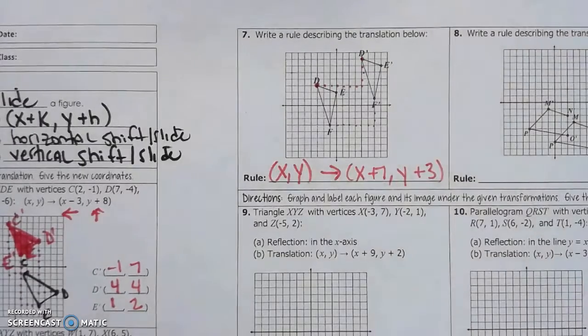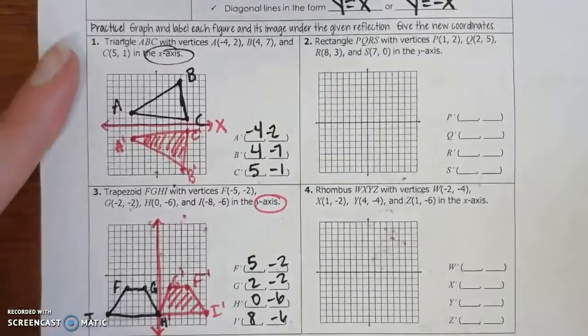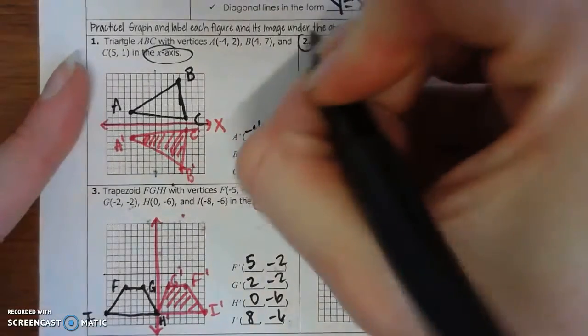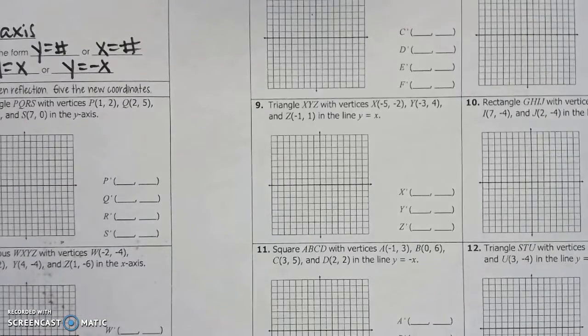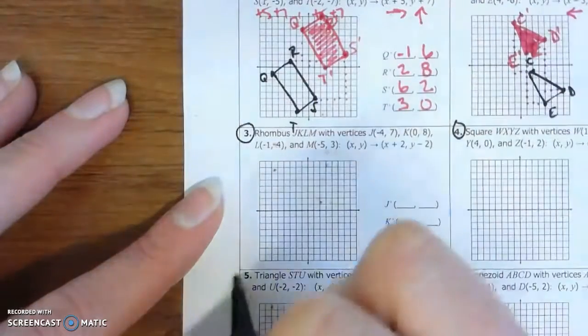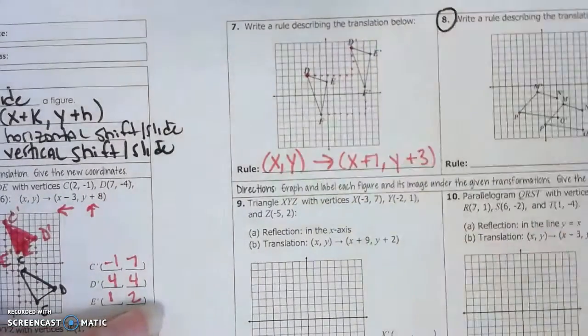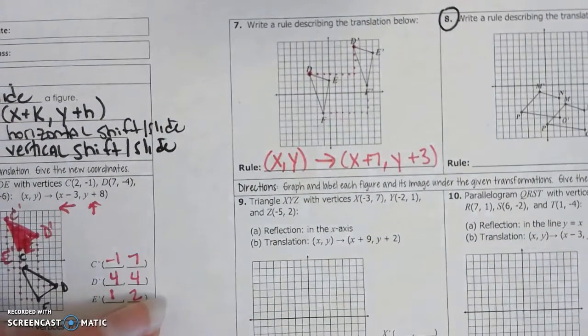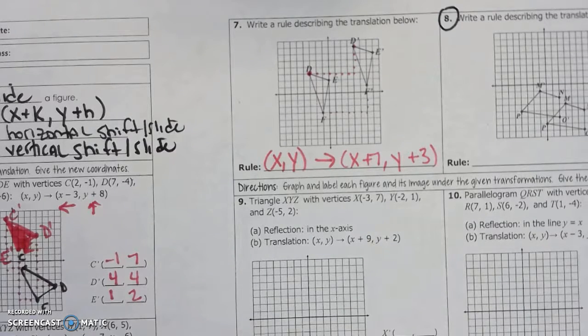Alright, so your homework. If I go back to the front for transformations, for 1B, this is for class 1B, you're going to do 2 and 4 for homework. Don't worry about the right side yet. We haven't gone over those. Go to the back. You're going to do 3, 4, 5, 6, and number 8. Okay? So I want you to do those problems for homework, and that's going to be due on Tuesday. Alright? Okay. Have a great weekend, guys. I'll see you then.